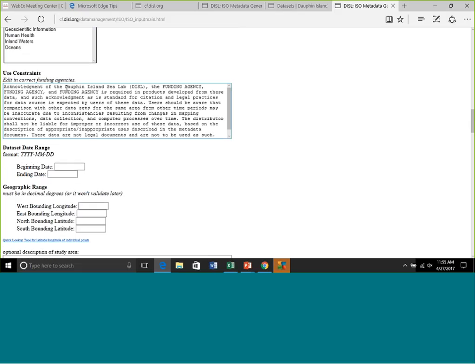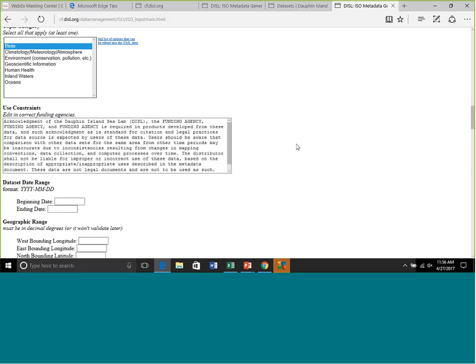Edit the constraints. This is basically acknowledging the funding agencies that funded the study. So DISL is always going to be in there because it's all DISL data. MBNEP will have to be one of them, and there won't be any other funding agencies besides those two, though it certainly could be. We could have some outside resources. And if you want to acknowledge yourself anytime somebody uses a data set, you could put your organization in there too. In the case of DISL, we sometimes include the name of the lab that the study came out of. So same thing.